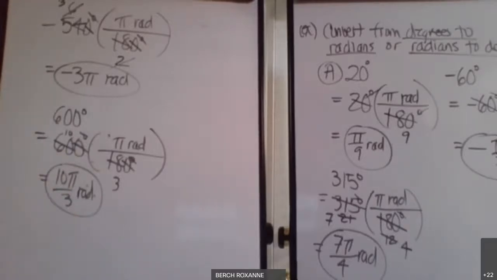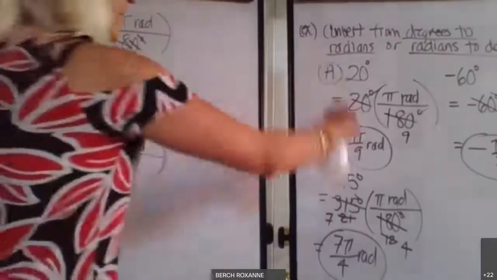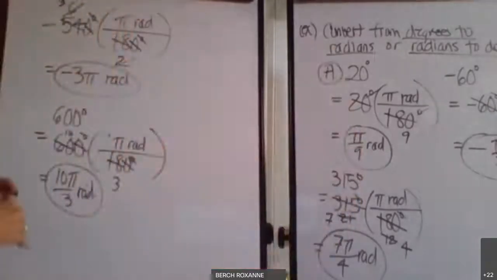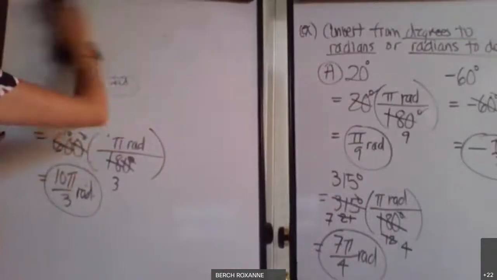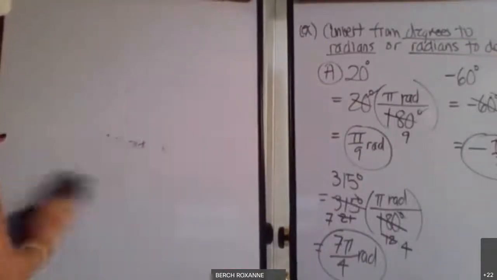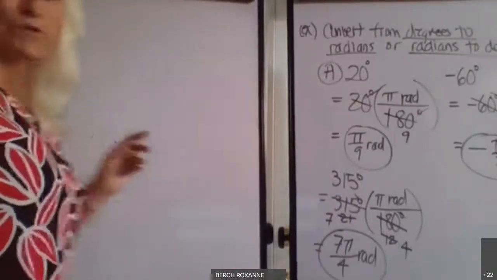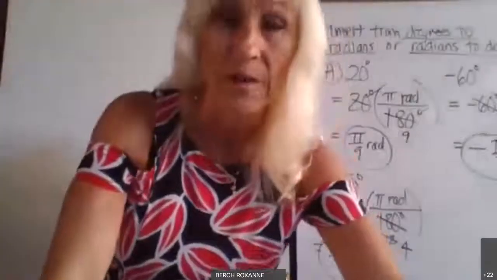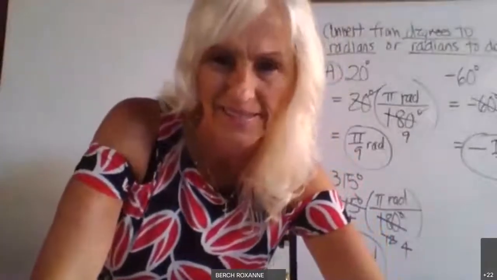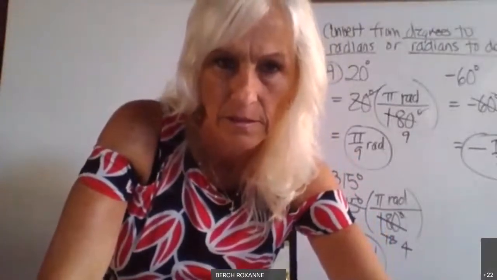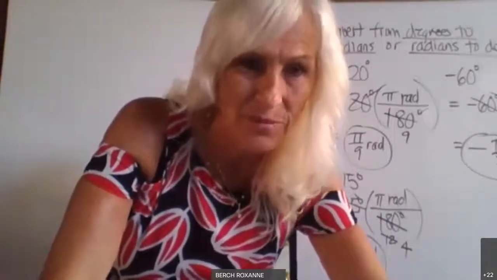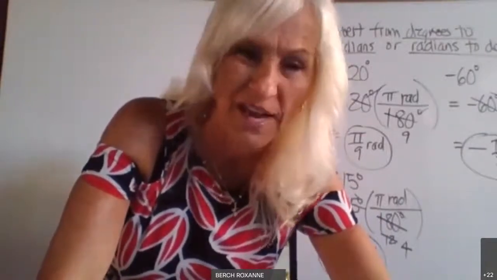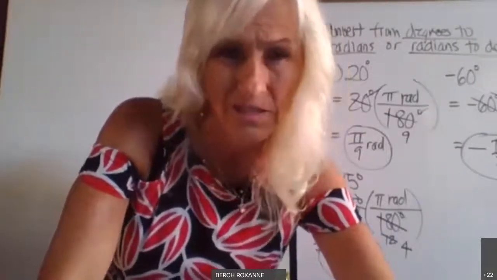Okay, you ready to go the other way now? So this is all degrees to radians. So how do you convert from radians to degrees? Now, remember a long time ago, I told you it's very important that you know how to cross cancel. Do you guys realize how many times I'm cross canceling right now? And do you realize what a nightmare it would be if you can't cross cancel?